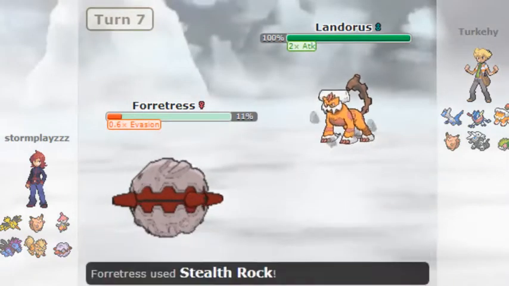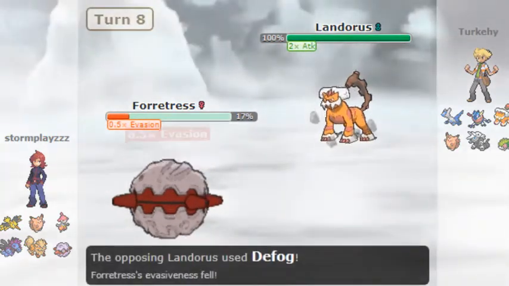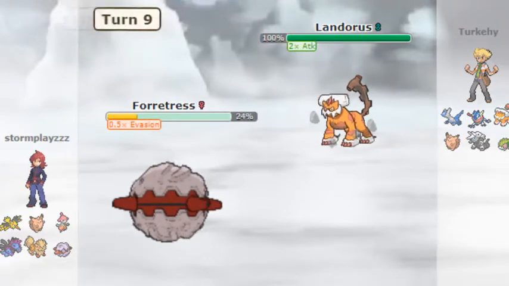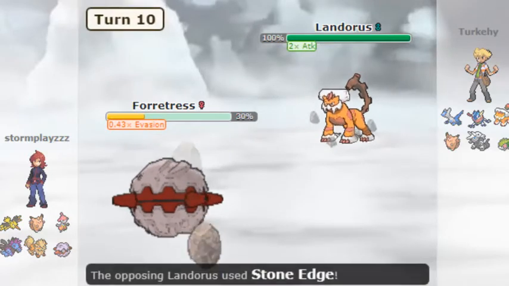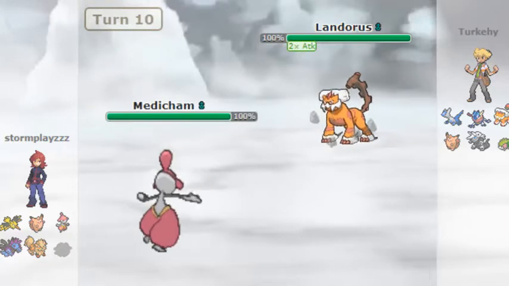So I'm going to keep trying to set rocks as he keeps going for Defogs, trying to get rid of them. However, I know I can keep these up quite easily here. He is not going to be able to beat this Fortress. Well, I mean, he's going to be able to beat the Fortress, but he can't beat it with rocks off the field. So I'm going to go into my Medi for some reason.